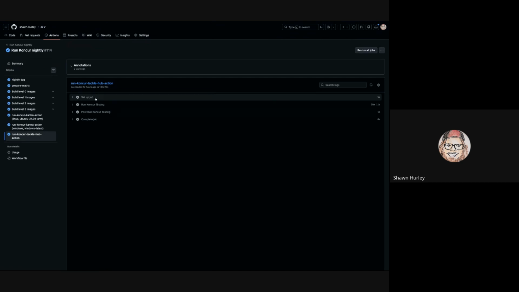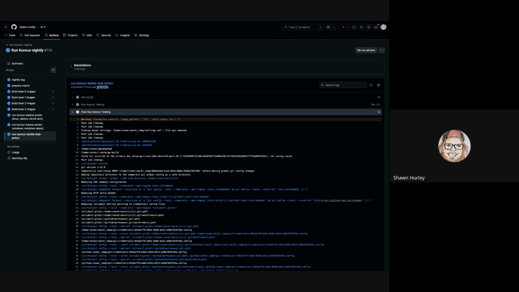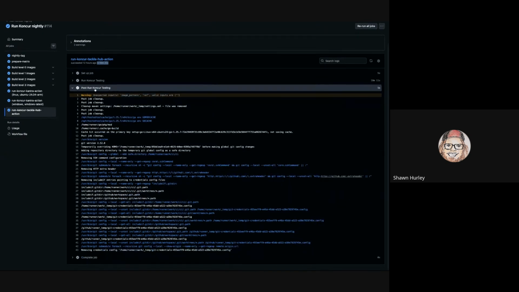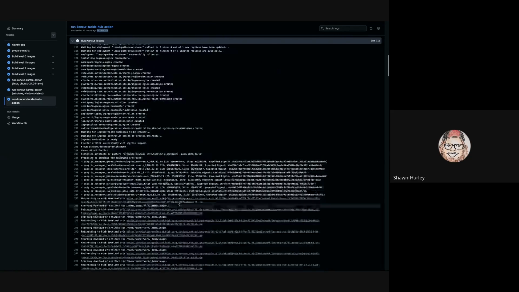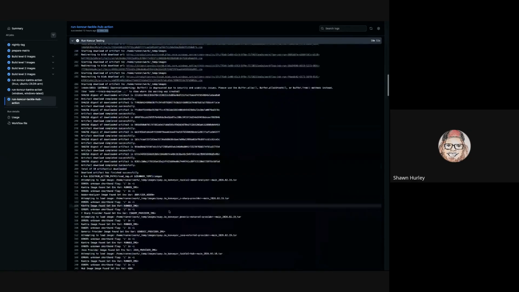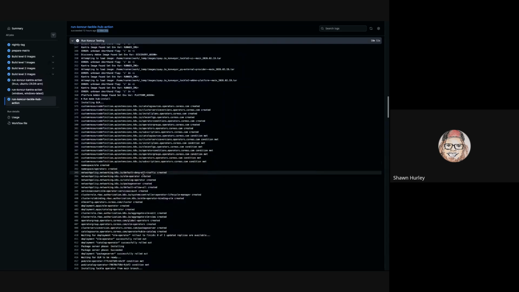For the Tackle Hub run, we can see it took 18 minutes to run this. What this does is it basically sets up a kind cluster. It pulls all of the images that are needed. It will load those images into the kind cluster.